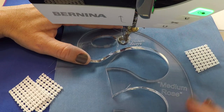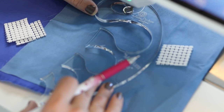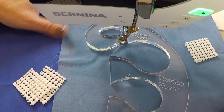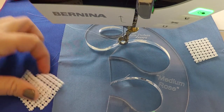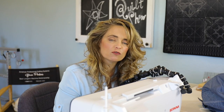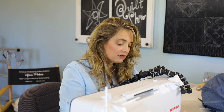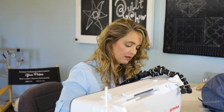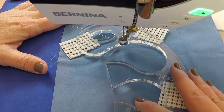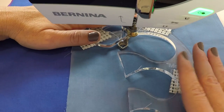So as your spine kind of curves, then you'll be rotating your ruler to maintain the parallel angle. Very easy. You might have to practice it a couple of times before you move on to your actual quilt so that you understand the concept and how it works. It's really once you get the idea of keeping that edge line parallel with the spine, then it's all really easy.